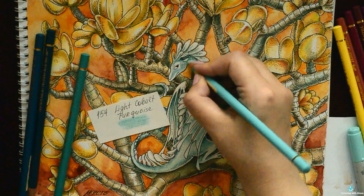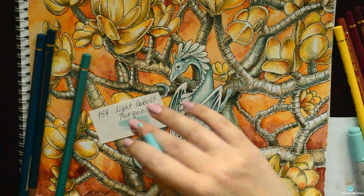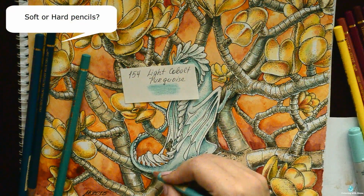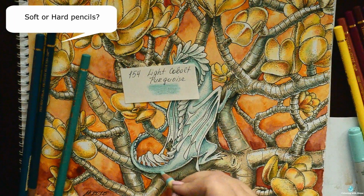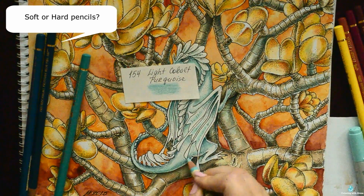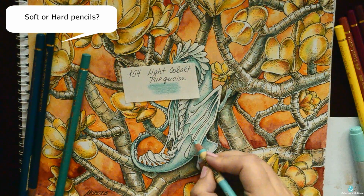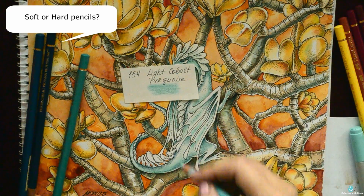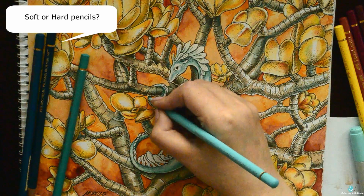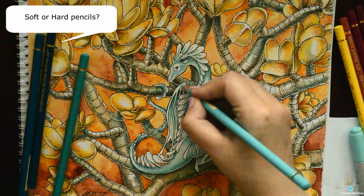Next question is soft or hard pencils? Or maybe it's better to ask softer or harder, because I definitely don't like very hard pencils like Derwent Artist or Prismacolor Verithin. In this question, I wanted to compare slightly softer pencils like Prismacolors and slightly harder pencils like Polychromos. And this question is also connected to which one I prefer, oil-based or wax-based pencils.